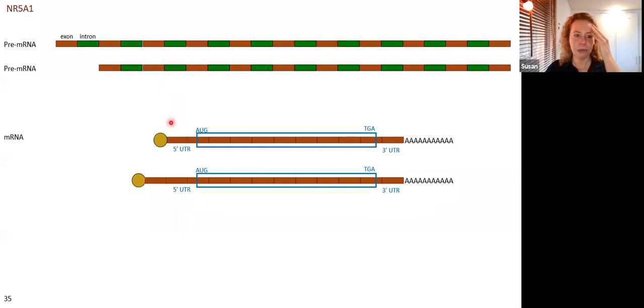And what does it mean for the mature RNA molecule? It actually doesn't change the protein at all. The open reading frame that contains the protein that will be translated is exactly the same. But what changes is the 5' UTR. In the one transcript, the 5' UTR is shorter; in the other transcript, it is longer. For somebody like me, having worked in regulation of translation, this is a very interesting feature because most of the regulation of translation efficiency happens in the 5' UTR.